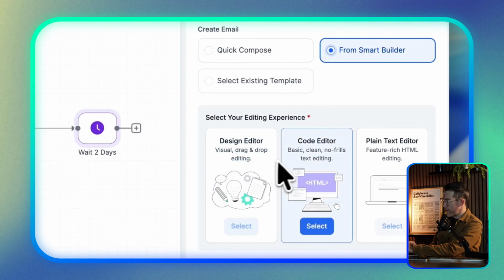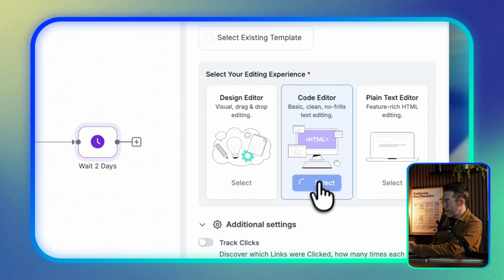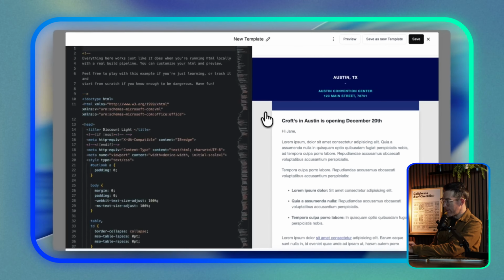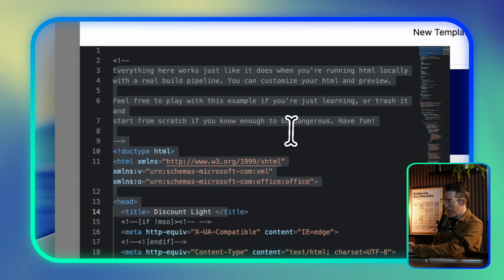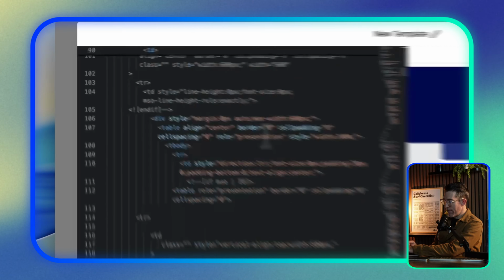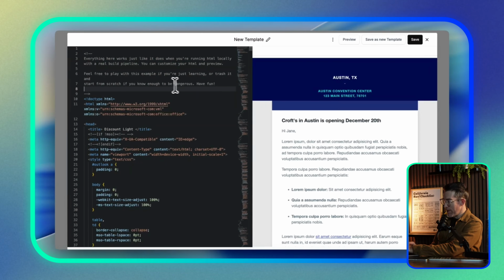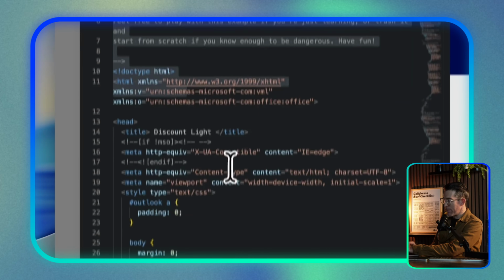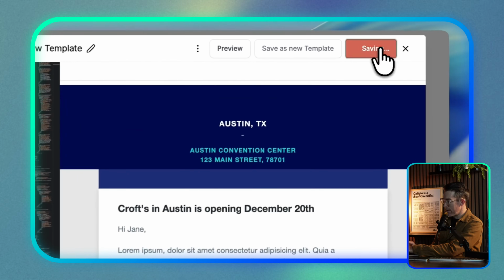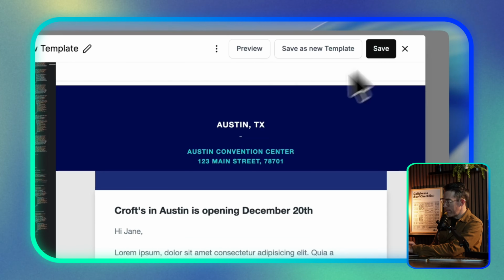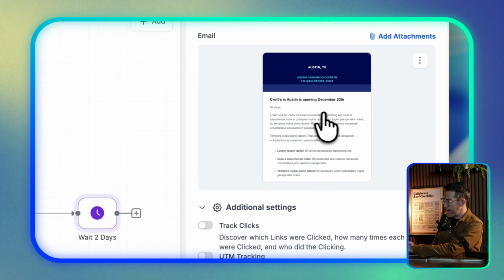I'm going to use the smart builder, and well, you can go either way. If you use just the code editor, what's nice about this is you can now prompt to build the email. So if you're doing one-off stuff and you just want to do it really easily, this is where you could use a large language model and have it prompt to build out the HTML required for your email, and then you can copy and paste that in there. I'm not going to save it as a template, but I'm just going to use that as our email here. CC now has that option in there.